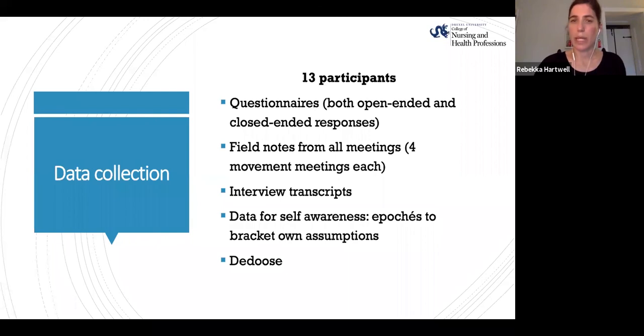I entered everything into Dedoose, not the self-awareness pieces, but the other first three. And I cannot necessarily recommend Dedoose. It's not very user-friendly. I don't have experience with MaxQDA or NVivo, but Dedoose, I don't know that I'm going to use that again. I actually only used it for the initial coding phase, and then later on I printed out all my papers and did everything just with hard copies, color coding.